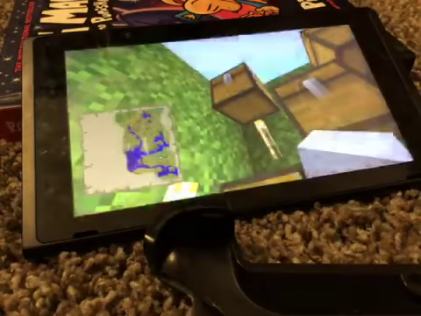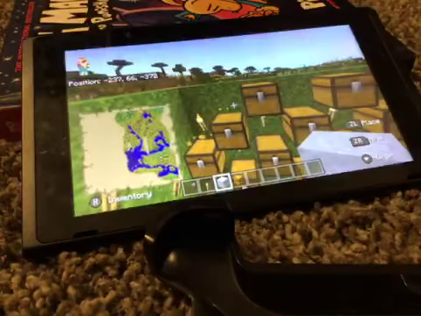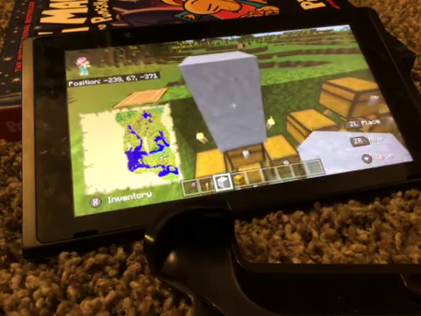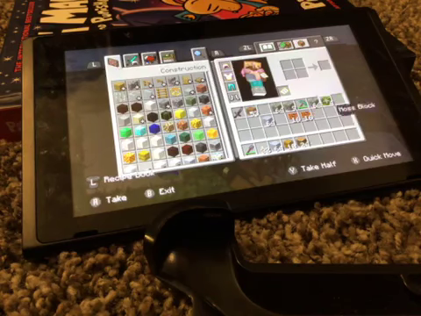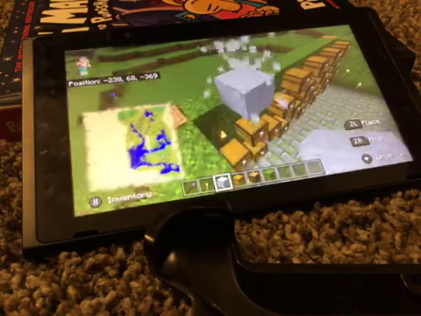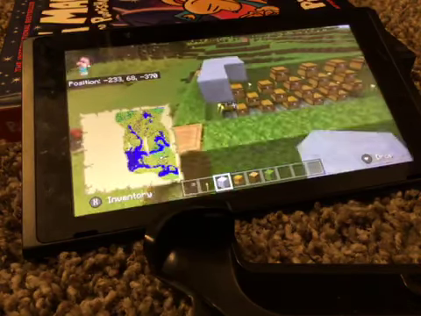Let's do the rest in creative. I need to get rid of those chests, guys. It's just going to have to be like this, guys. Whoops, no moss cobble. We did quite a bit in survival anyway.